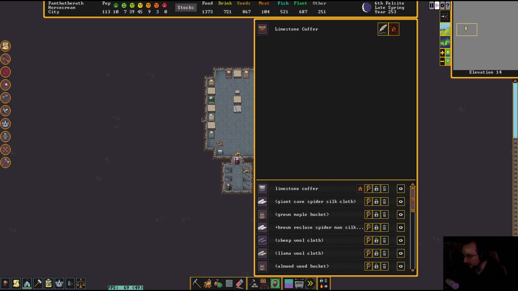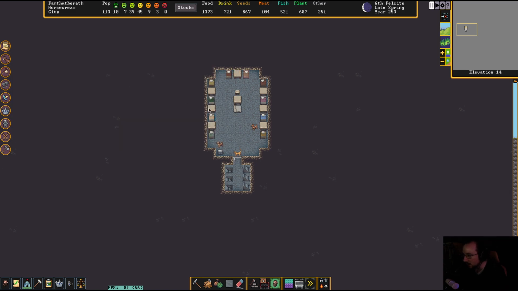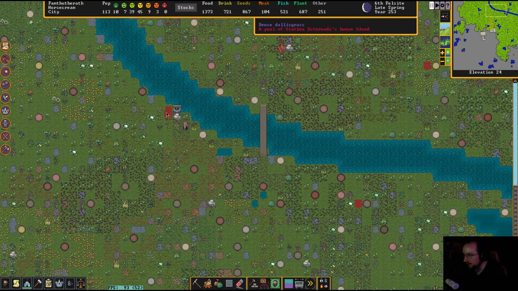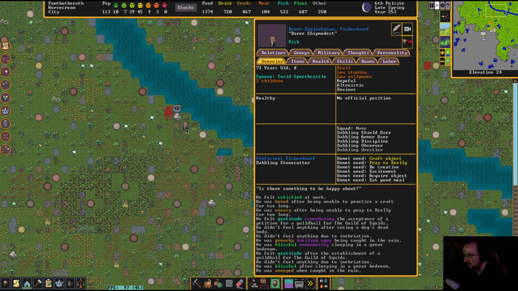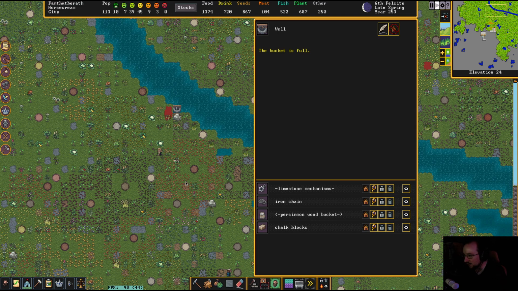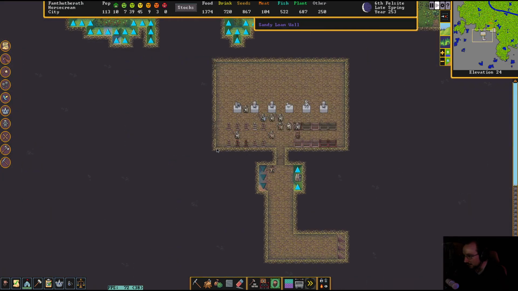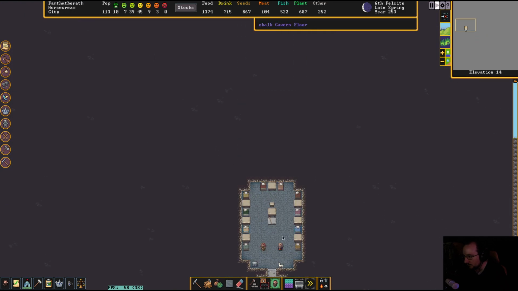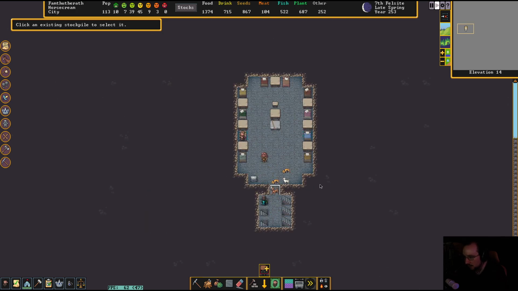If people were treated. Cancels drink, job item lost or destroyed. Why is there blood out here? Human blood. Goblin blood. The bucket is full. Okay, how do I move the fresh water into there? Do I set a stockpile for buckets? Zone?